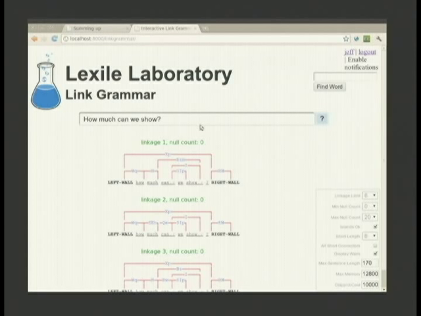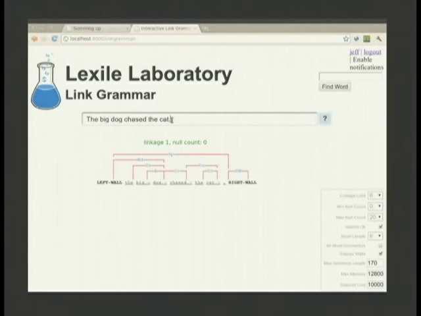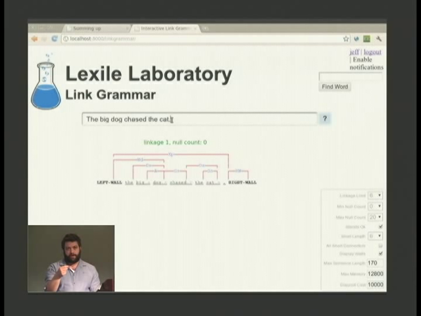Let's say, I think it'll even work for, the big dog chased the cat. You'll note that left wall has this WD connection with dog. And what it is saying is that dog really is the thing that is beginning this sentence. That is the first word that is doing something, and that word is modified by this adjective and this determiner, singular, etc. But dog is really the key player. Right wall seems less significant. I do not deeply understand the nature of the right wall. So anyway, I think that's about that.